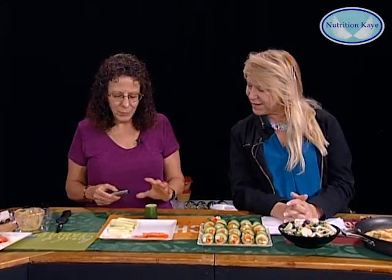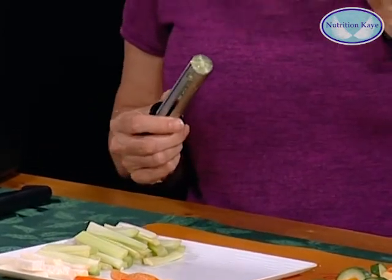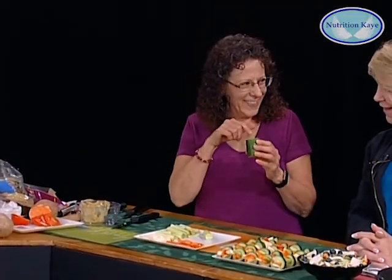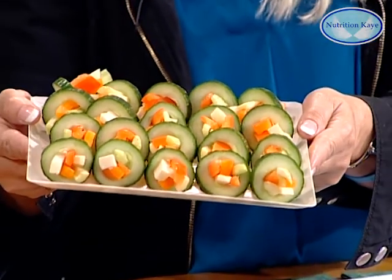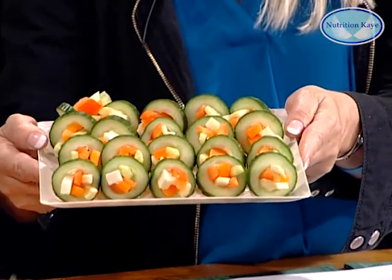To make the veggie bundles, take a whole cucumber. I found this little gadget, but you could use a melon baller. Cut your cucumber into two-slice chunks — it's kind of like a napkin ring. Then cut your veggies — red pepper, green pepper, orange pepper, and the jicama matchsticks — and just have the kids stuff them. You serve this on a platter with a dish of the dressing. It's so easy for kids to make — a great source of color, flavor, texture, and fiber.